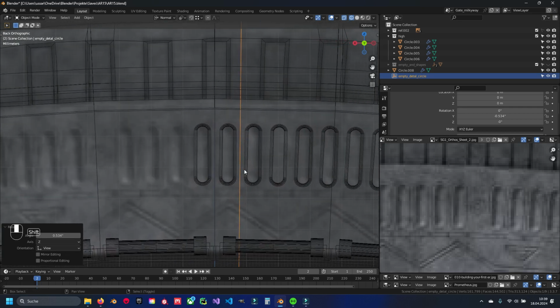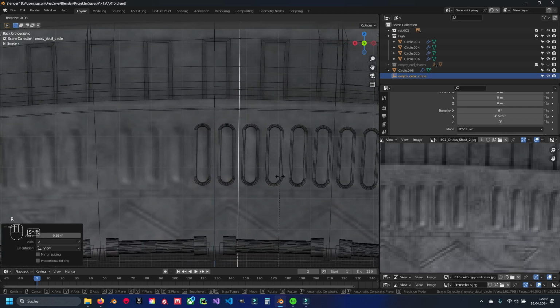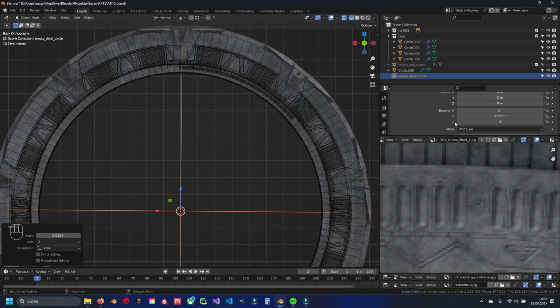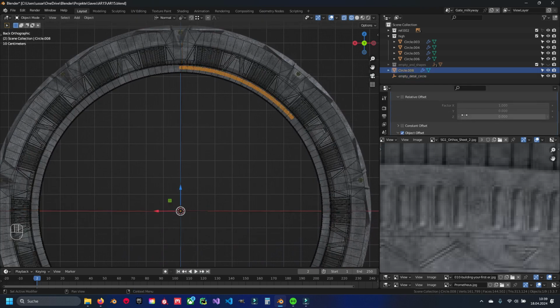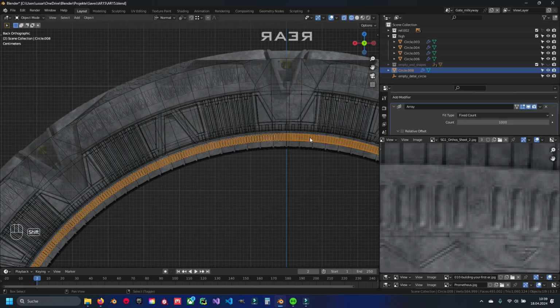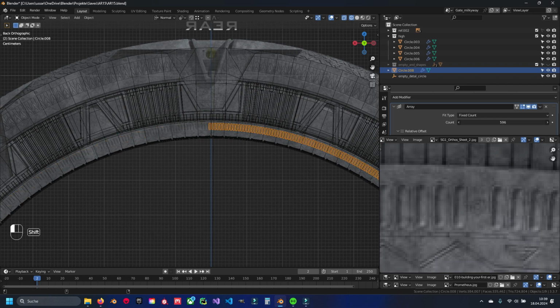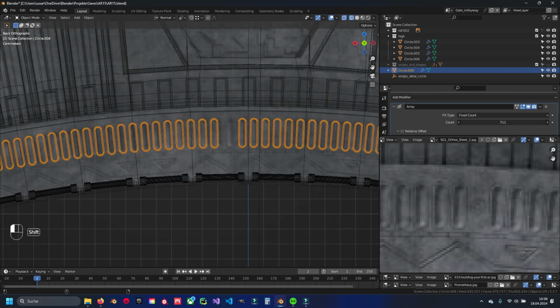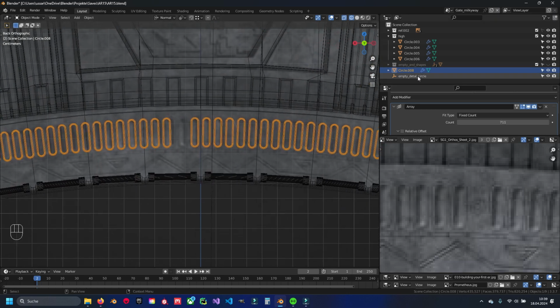So let's see, we have to stay on this area here. Good. So let's try something like 1000 maybe. Yeah, 1000 is too much. So don't worry, that's a detail that's gonna be baked.